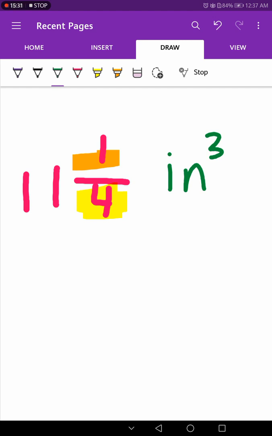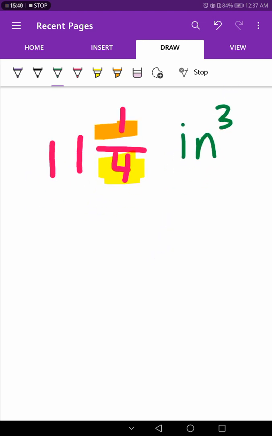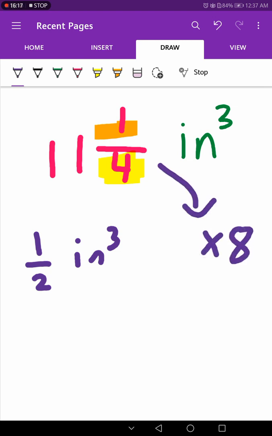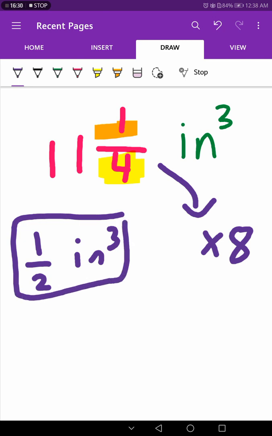Okay, my dear students, so you know how to find it. If I told you, it's just a question outside the volume: we need 11 cubes with 1 inch side and a quarter to fill that solid. But the question is, how many 1 over 2 inch cubes do you need to fill the same solid? Directly you multiply this by 8. If he asks you why you multiply by 8, you tell him because a 1 inch cube holds 8 cubes of this size.